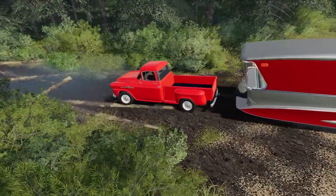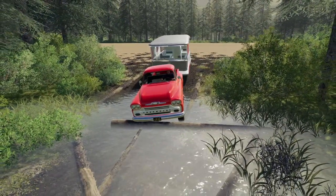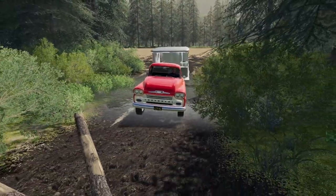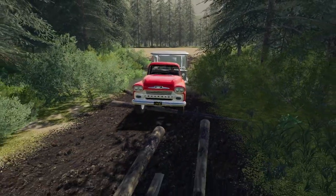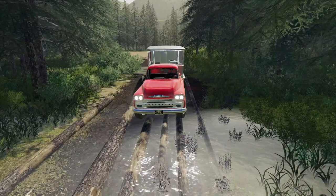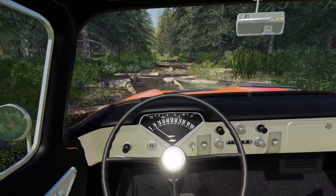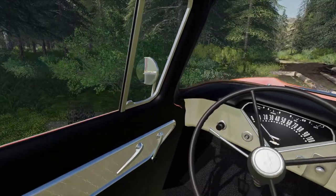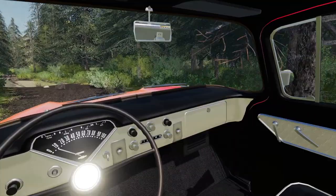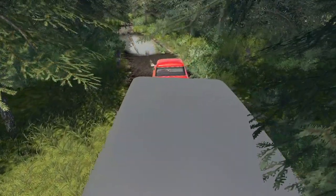This is gonna be a very bumpy ride too because obviously old Chevys don't have the best suspension — not saying modern ones don't, but old ones, no denying. That goes with any vehicle honestly; the technology advances are definitely seen there. We are getting through here. Let's turn on our headlights and then go first person. I'm telling you, it's a bumpy ride. Our small little circular mirrors — they work, but they barely do because they're so tiny. I don't know why that was ever a style. Actually, I'm getting a little bit sick going first person, so let's switch back to the third person view.